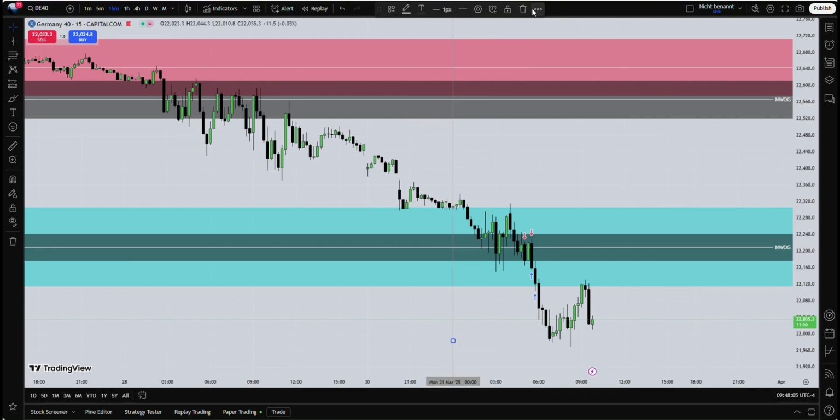So, and again, let me go back for a second. Here is the trade. You can see it, guys. The consequent encroachment of this week. So we are on the German 40, right? This is the DAX. This is not the US 100. Don't be confused. So here we are in the US 100. I go back. Here's the German 40. Okay. It was at the consequent encroachment of this new week opening gap.